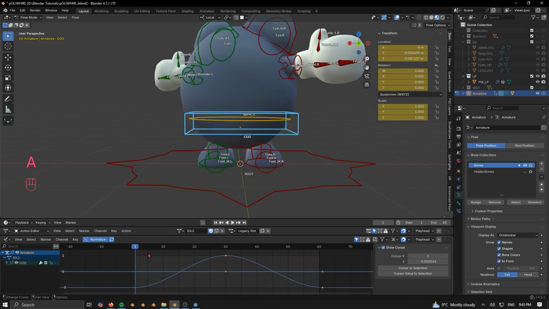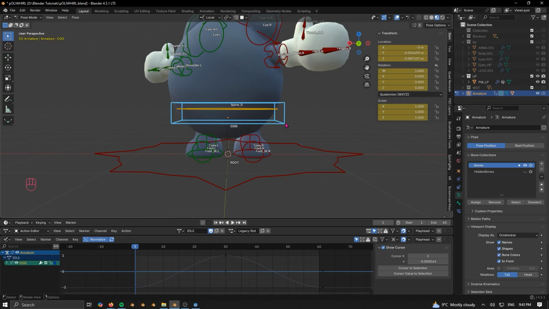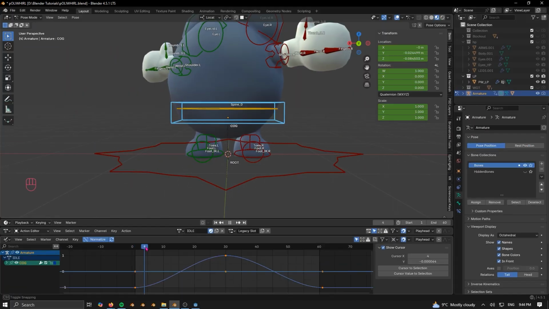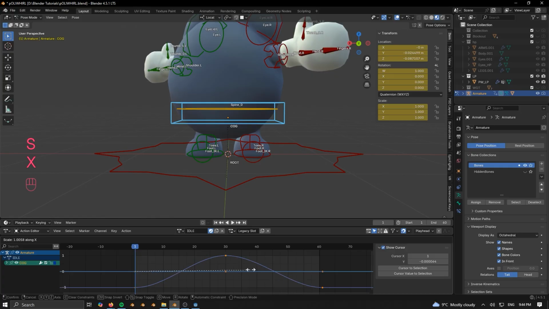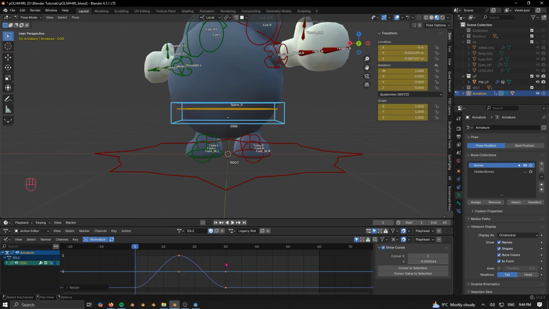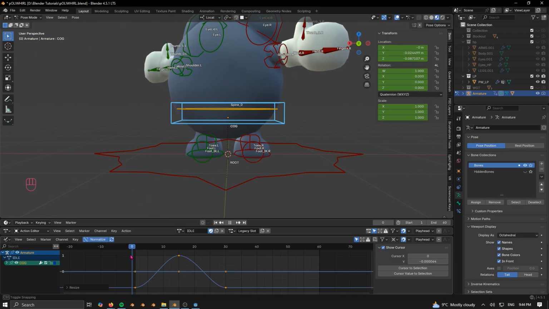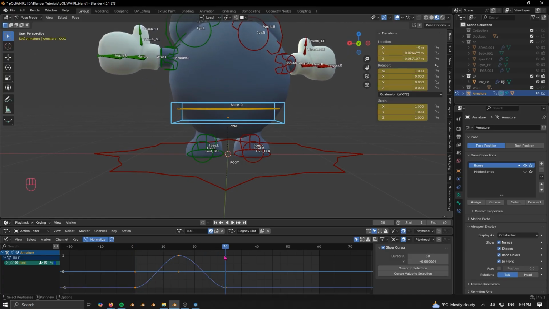Essentially, we're just going to grab all of these keyframes off of the center of gravity. So I select center of gravity, move my mouse down here, press A to select all keyframes. I make sure that my pivot point is this 2D cursor. I make sure that my scrubber here is on frame 1. I press S to scale, X to lock it into the X-axis, and I scale it so that my last frame here ends at 30. So now the up and down movement happens as he's going from right to left, and then he finishes at the bottom again.